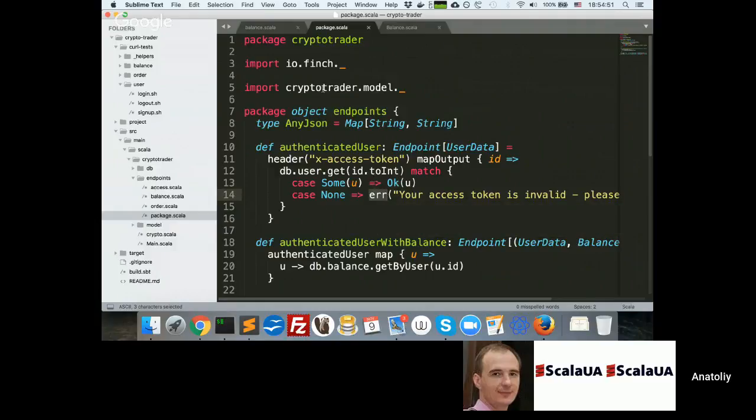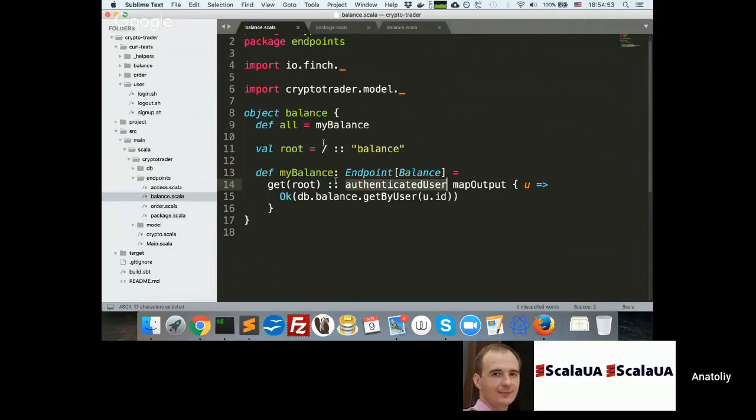And by the way, the status code of 400 in a sequential combination causes the entire endpoint to short circuit, so that no further processing of this endpoint will happen. For instance, over here, if the authenticated user endpoint returns an output with erroneous status code of 400, we will no longer map it.